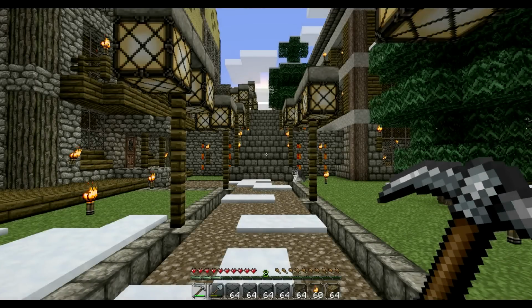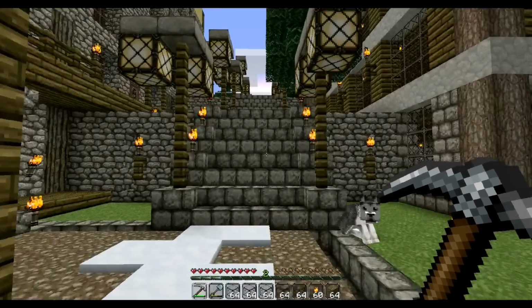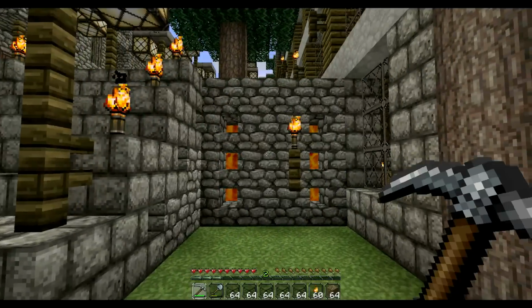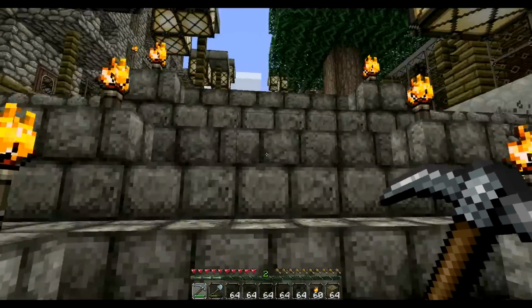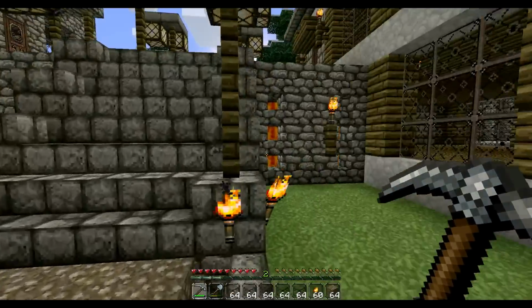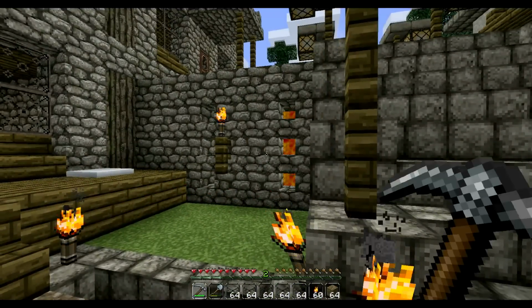Hey guys, One Wolf here. Been doing a little work around my world. Put some lava in the retaining wall here, behind the stairs, just to give it a little texture and some feel to it, or some warmth.